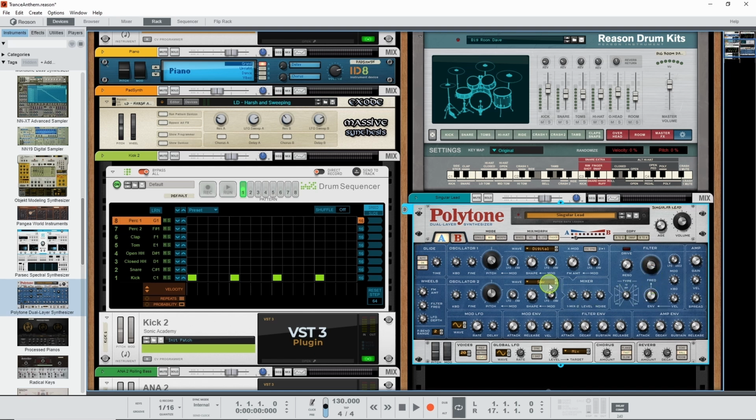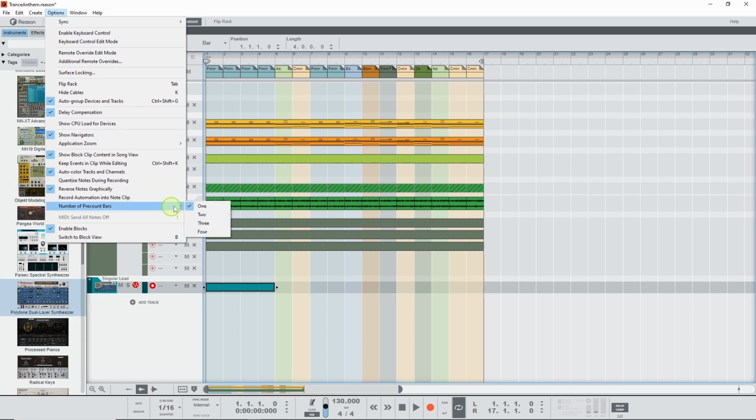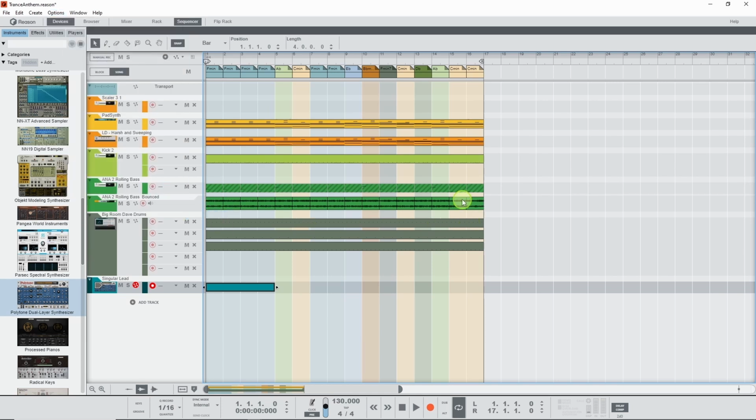So let's switch over to our sequencer. So I'm going to double click here to create a clip, and I am going to just make it 4 bars for now. Double click here to make sure we're at the start. I'm going to give myself a pre-count because I am going to play this in, and make sure my pre-count is set to 2 because I like it to be a little bit longer. And then I'm going to record a note in here, which will be a C note. So I'm going to play this C4 here and record it in. So let's just give it a try here.